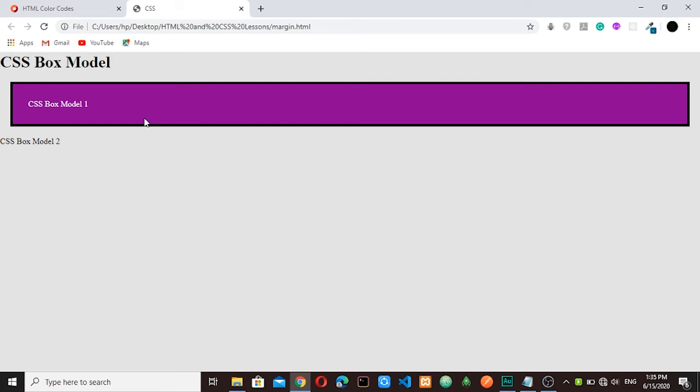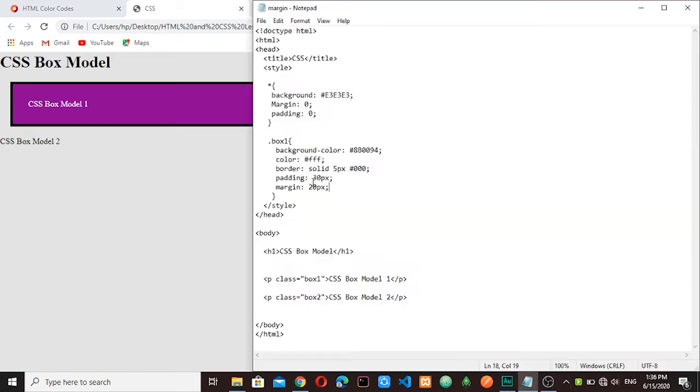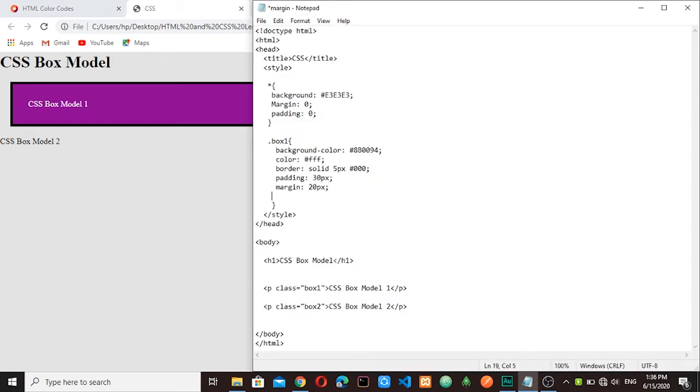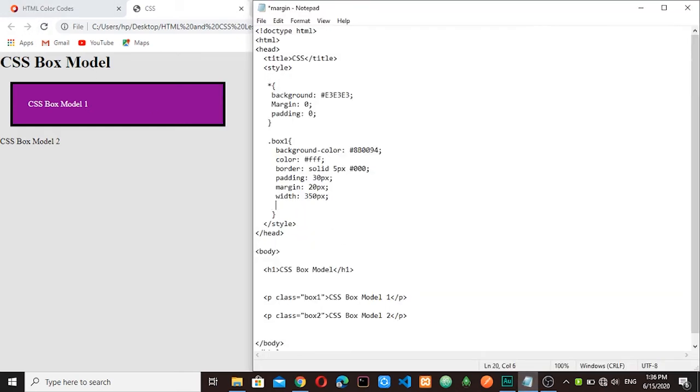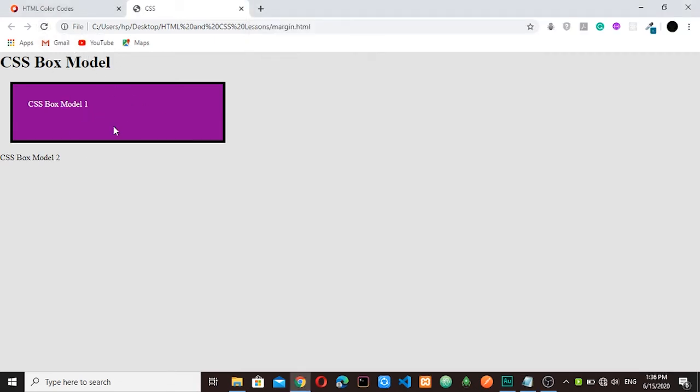All right. So again, in the box model, there is a width and height of the box to be specified as well. So let me do that. Let me give it a width, and I will say width 350. Save it. That is the width. Let me specify a height. I will say height, let me say 50 pixels. Let me refresh. Yeah, you can see it has a height of 50 pixels, but let me increase it to be 100.